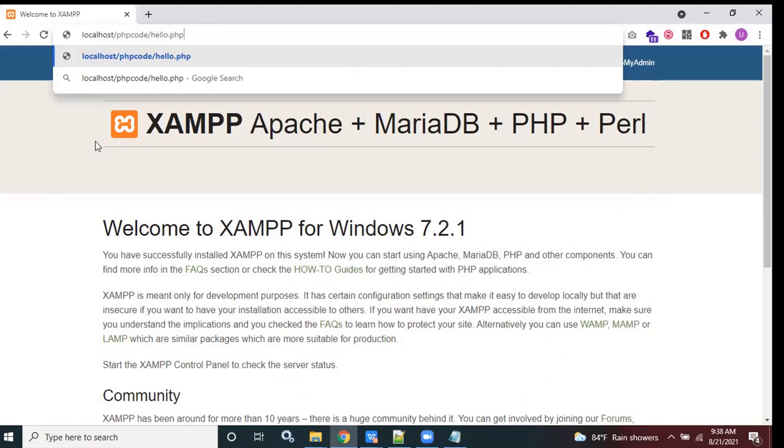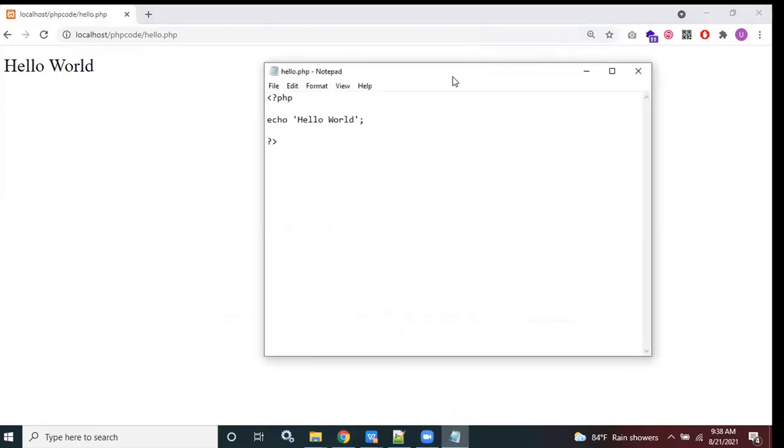You have to give the extension as well. Now we click enter. See, you can now see the output on your browser.